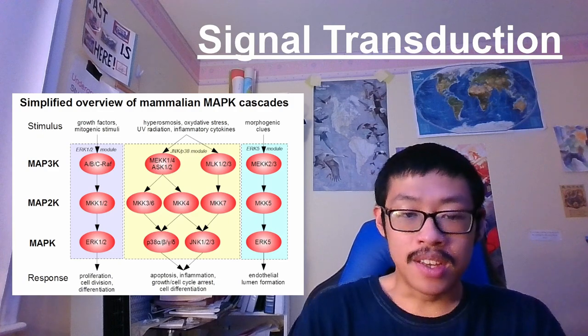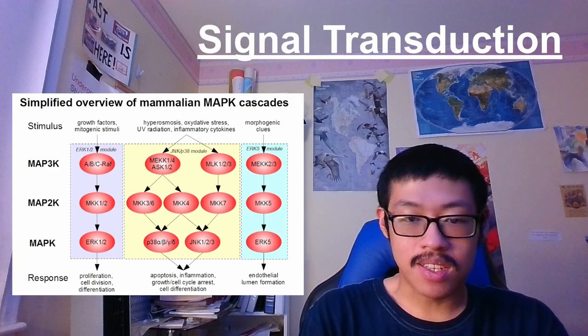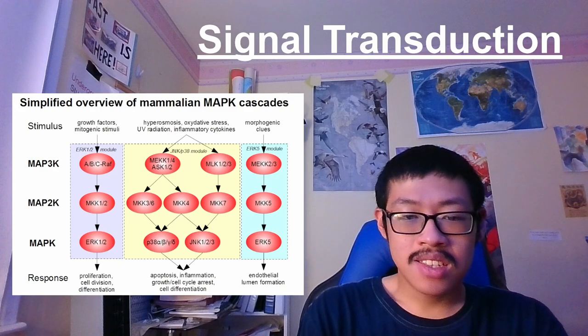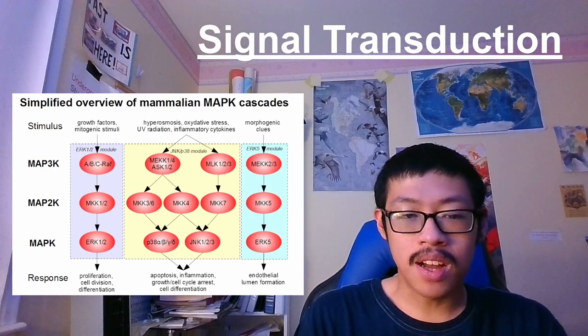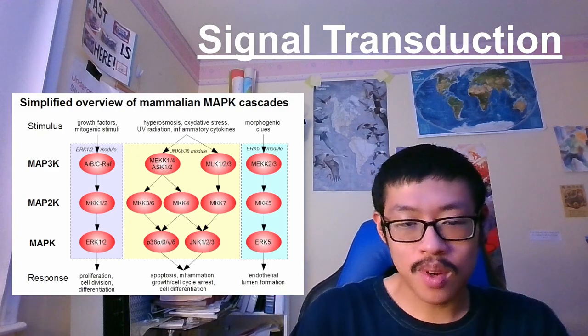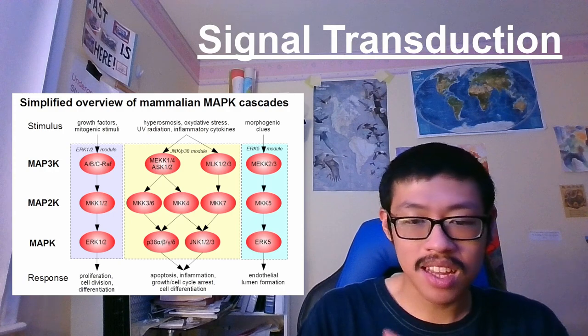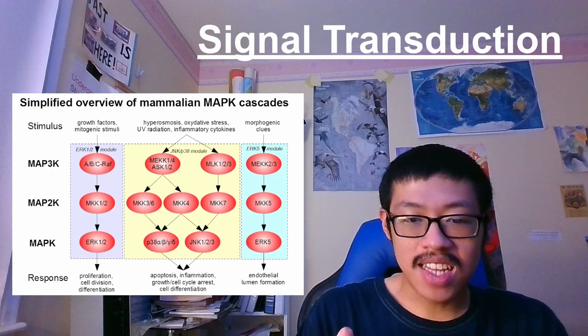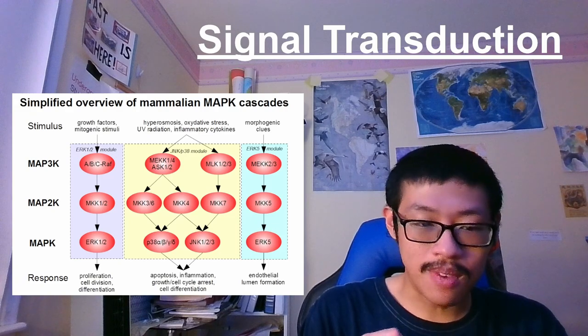Cell signal transduction refers to the chemical mechanism by which cells process information based on signals from their environment, usually by the binding of molecules to their receptors. It's usually done by a series of phosphorylations, so a series of proteins become phosphorylated, meaning that that phosphate molecule that we talked about earlier when we were discussing ATP gets attached. So think of it kind of like a relay race where the phosphate is the baton, and it's passed from protein to protein in a relay race.